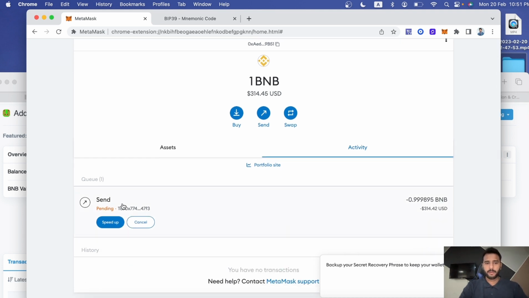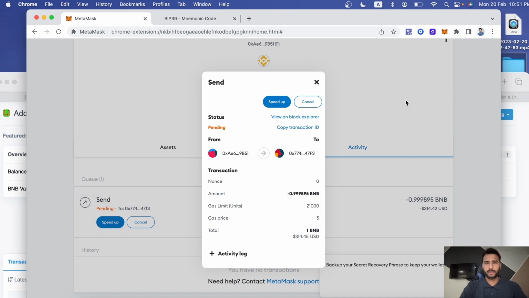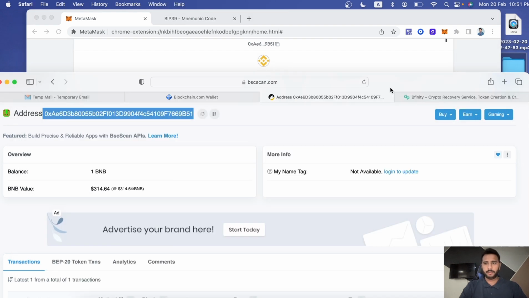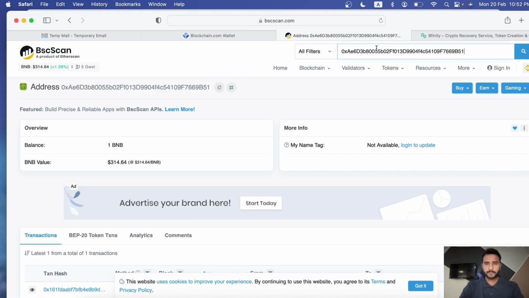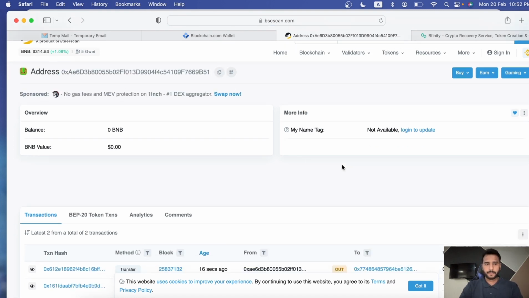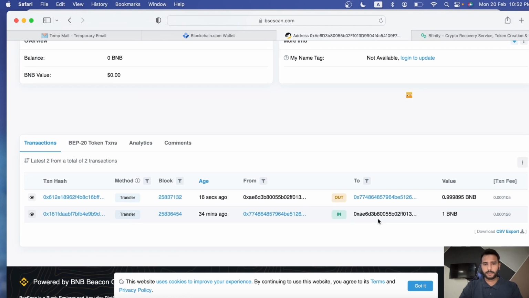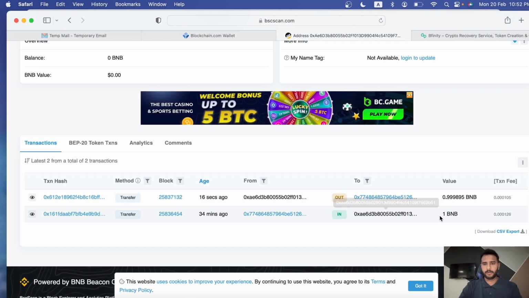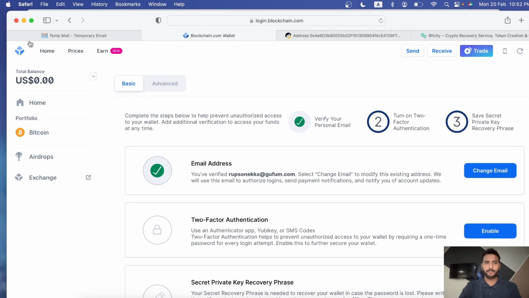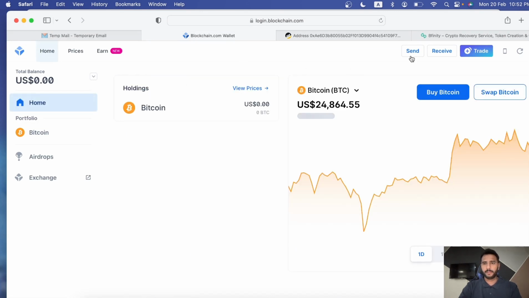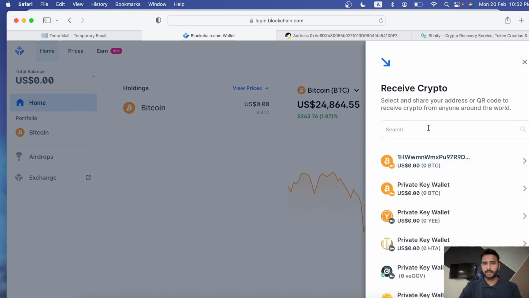So, as you can see, let me show you on the same wallet which we searched before. As you can see, 16 seconds ago, before it was in this, and here it is the same, no activity in the Blockchain wallet actually.